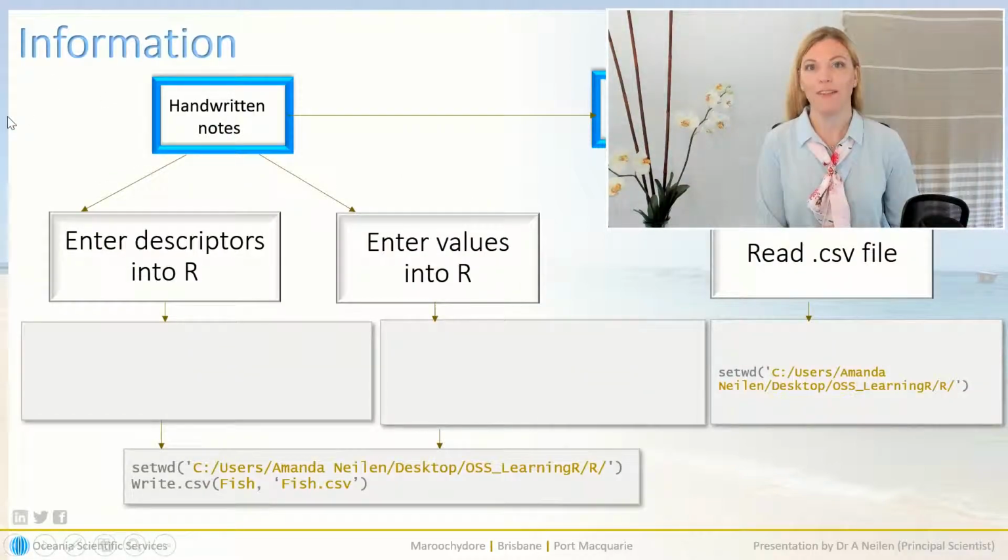Let's have a look at how this will fit into our R script hierarchy. So we can have data from numerous places, such as handwritten notes, Excel files, CSV files. We talked about how this could affect your entire R script in respect to its length. The part we're working on in this particular session is setting the folder that we'll be working from and to, and also exporting a data set to that folder. In read.csv, we'll set the folder and import a CSV file into R.